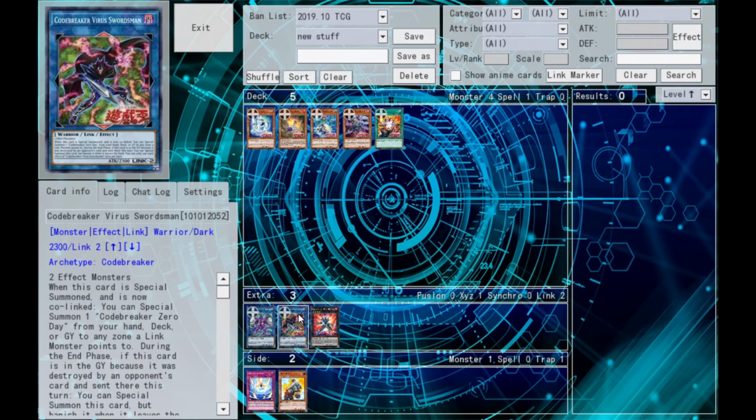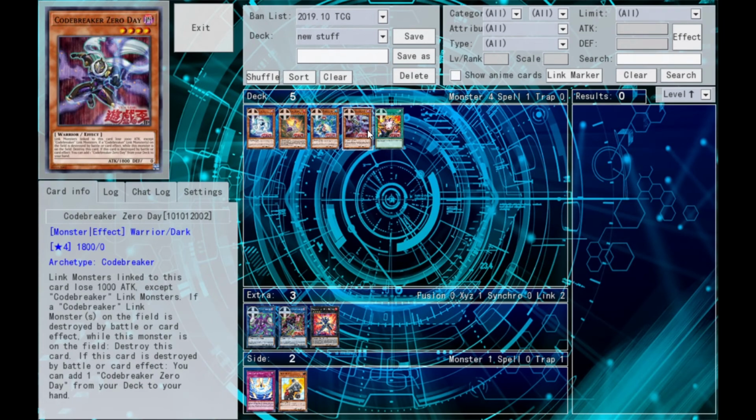Lastly, we need to talk about the new Codebreaker Virus Swordsman. He's a Link 2. When he's summoned, it is now code-linked. You can special summon a Codebreaker 0 Day from the hand, deck or the graveyard to any zone a Link monster points to, which implies that if your opponent had Link monsters, you could summon 0 Days to your opponent's board and then weaken that Link monster, which I imagine is the idea.